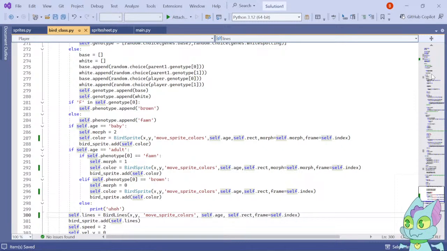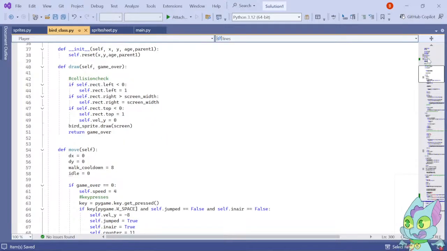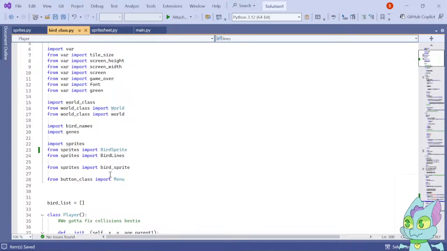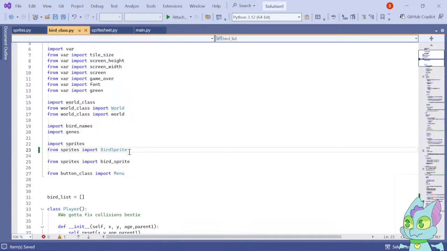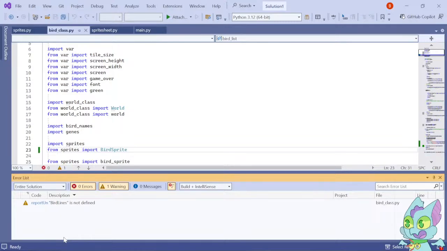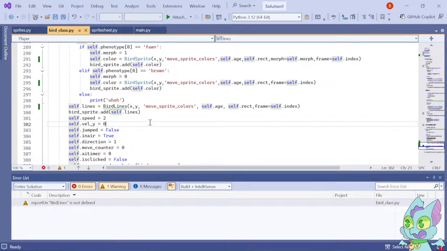This is gonna break. Okay. Oh, what's your problem? Bird lines is not defined. Bird lines isn't supposed to be in here anymore.